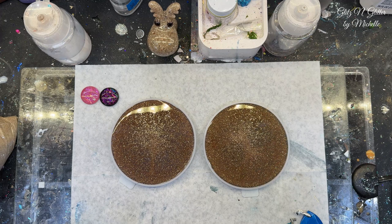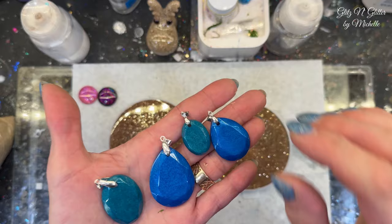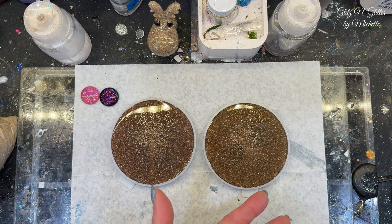And I just want to show you before we unmold those, I made a few pendants with the leftover blues. I didn't put anything on the top, because these are beveled on the sides. So I didn't really want to try to coat that and put anything on them. So those are the extras. What an exciting day, you guys.